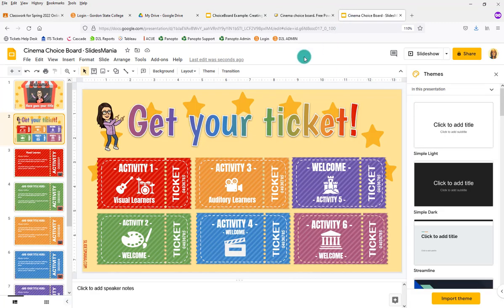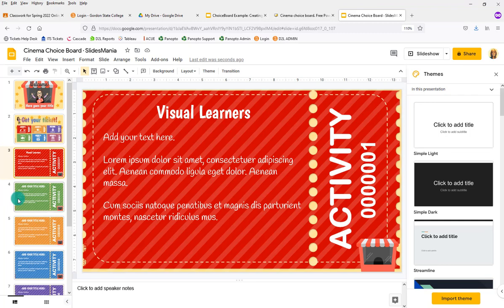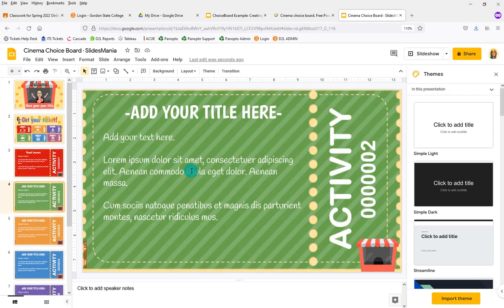So you want to make sure that you do that with all of these. It can't be that the visual learners do something really intense and the auditory learners listen to an audiobook and that's it. They all have to have the same outcome. The product doesn't have to look the same, but they still all have to meet the standard. So those are some different things that you can use if you want to use a template.